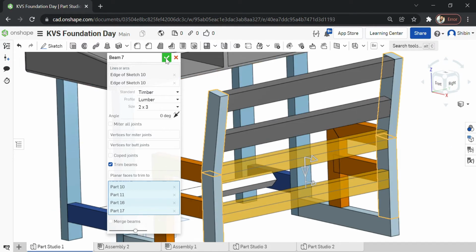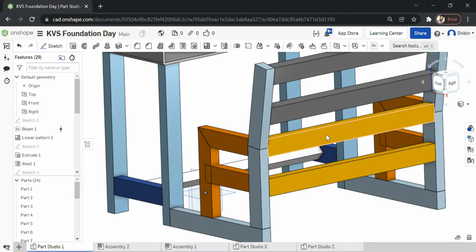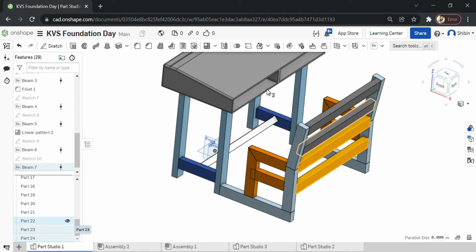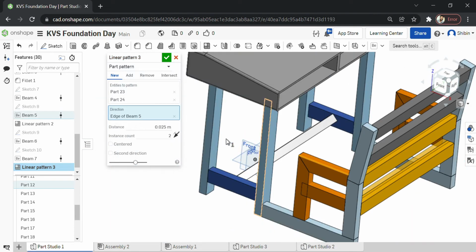Alright, that is done. Now select these two yellow parts, alright, and then go for linear pattern. So we are using the exact same tool, so we get a huge practice out of this also, right? Now mention the distance.